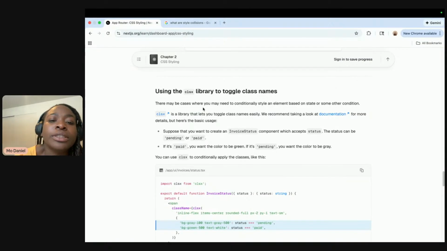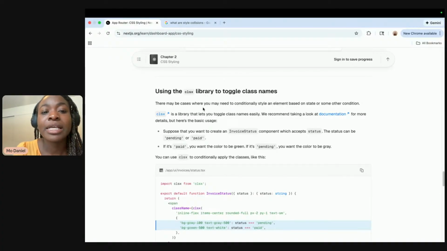If we're working on an invoice now, right? An invoice can have various statuses, right? Let's say that I'm trying to get a makeup artist or a hairdresser that I want to help me with my things, right? She may send me a bill. Until I've paid for it, it's going to be pending. And when I've paid, that status will be changed to paid.